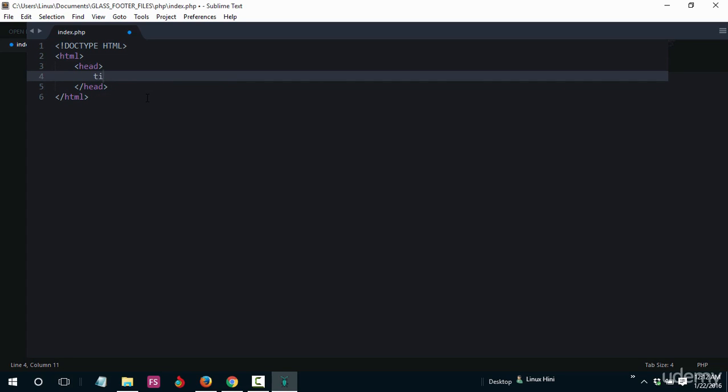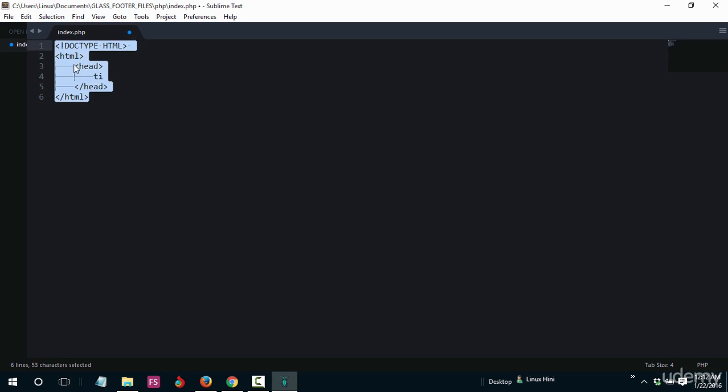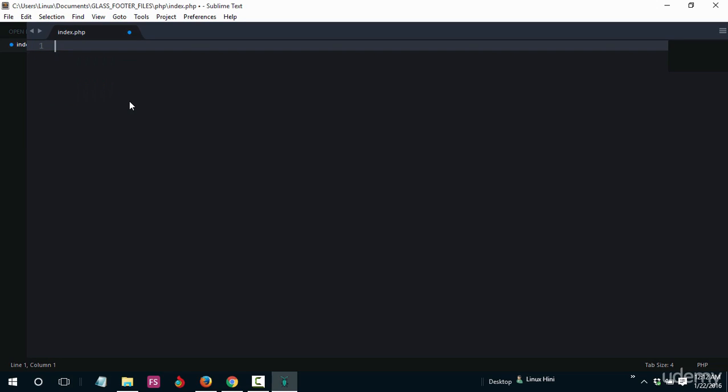But what if there was a way to just write less and expand it to this full block of code? And that is what Emmet does. With the help of Emmet, we can just use a very simple exclamation mark and then expand it to that full value. Now, is it for only doctype declarations? No. For almost everything in HTML and probably some other languages as well.